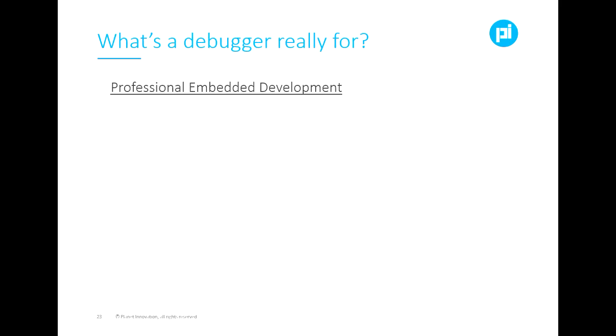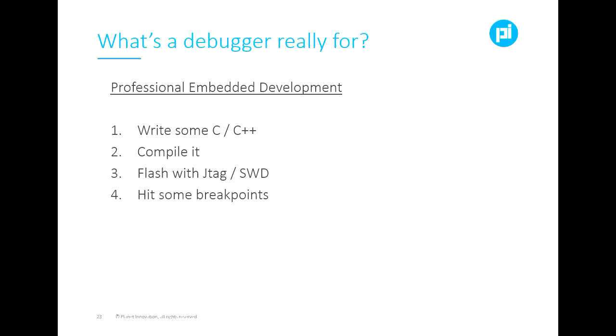Okay. I've been in embedded development for many years now, typically working in C. And the development process often goes through, we start writing some code, we compile it, we flash it to our hardware, we run it till we hit some breakpoints, investigate what's gone wrong, and write some more code. And we do that over and over and over until it finally works and we commit it.